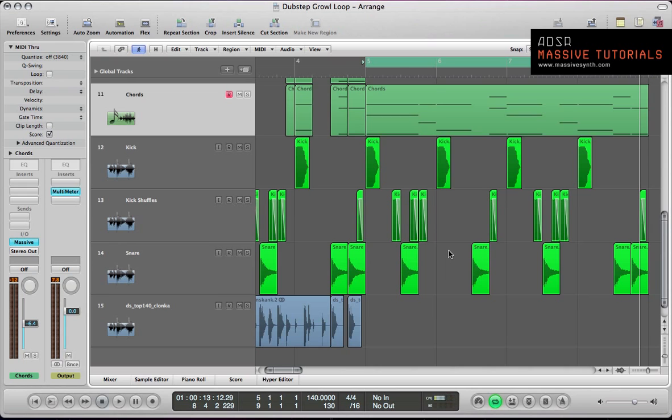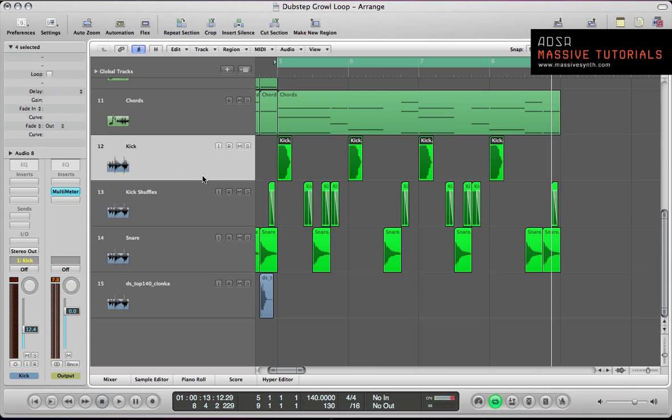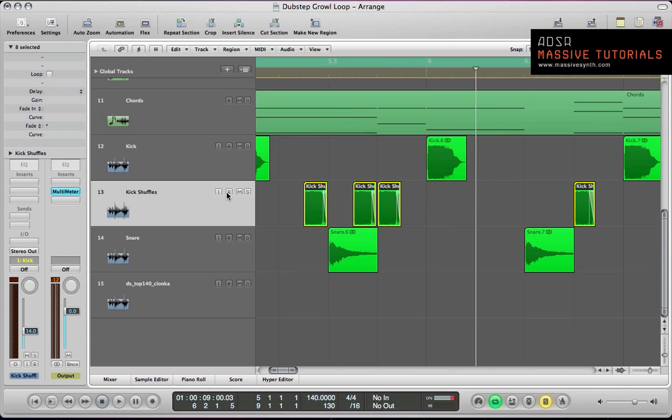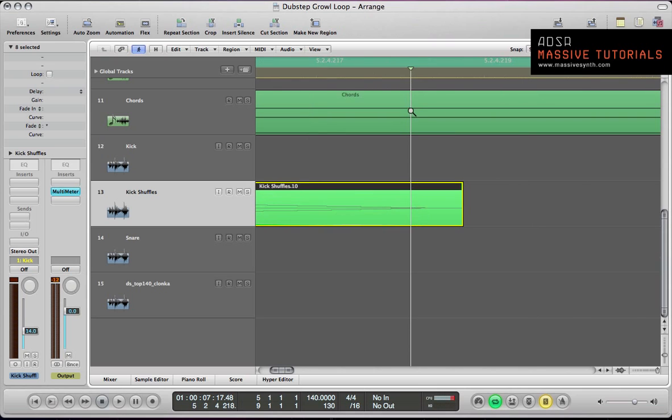And for these drums, there's a sample pack available on ADSRsounds.com. It's a crank sample pack that's got various Massive patches, but also has some really nicely edited and processed dubstep hits. So this kick, really heavy, well compressed kick, and I've actually used on another channel a shorter version of that kick drum, and I've edited the tail and made sure I've edited it to the zero crossing point there, so I'm not going to get any click.